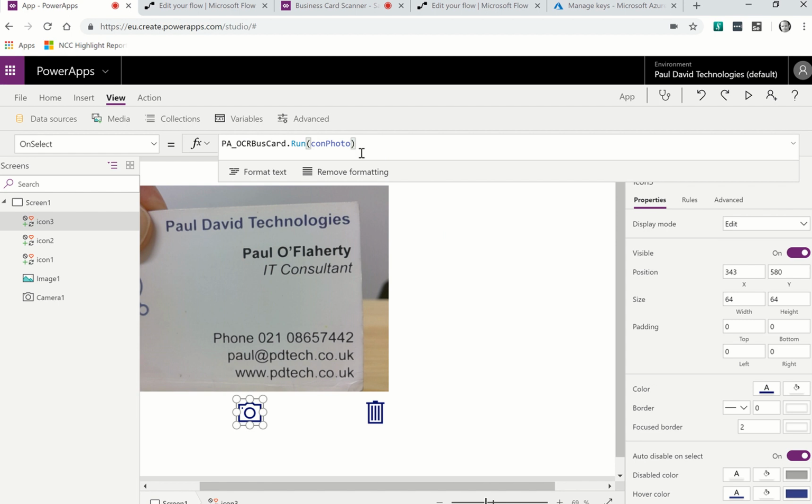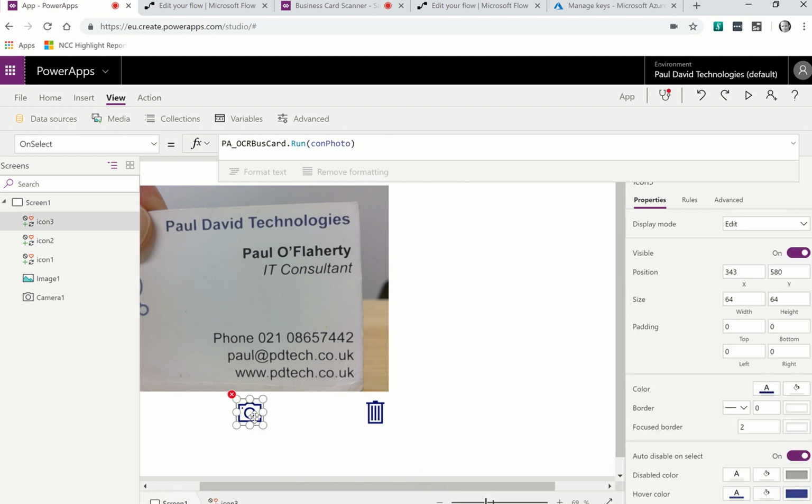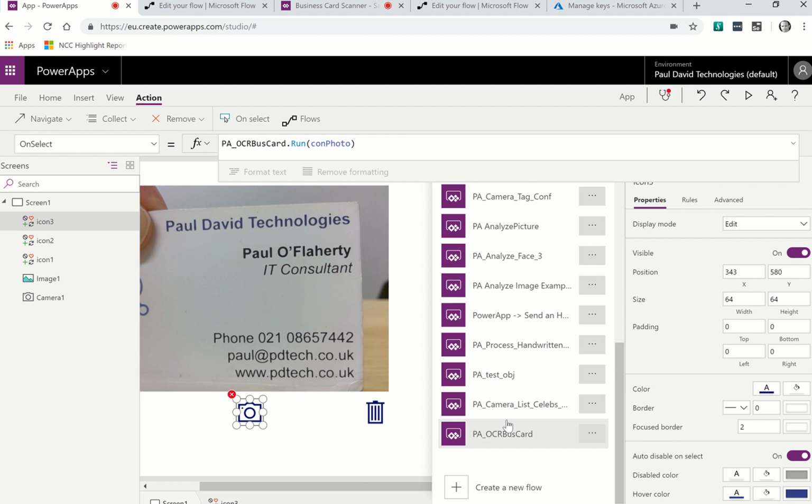So I'm going to just copy that for a moment, go to my data sources and say remove. There we are, which gives me a little error on my camera icon because this is no longer recognized. But I'm then going to go into my flows list and I'm going to re-add it to my flows list.